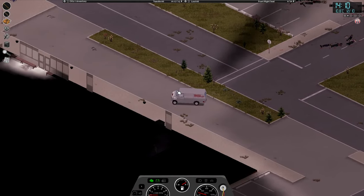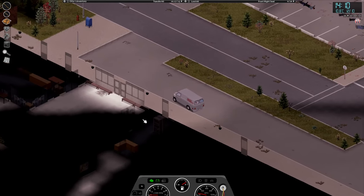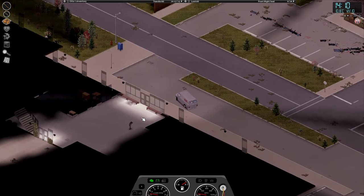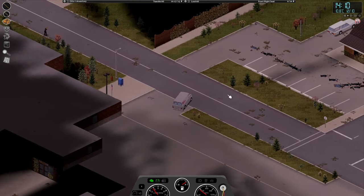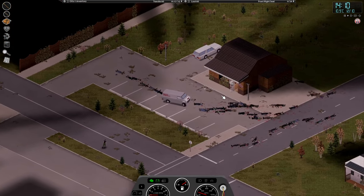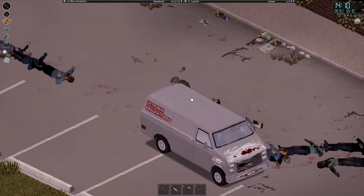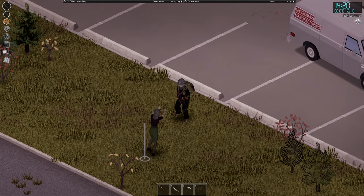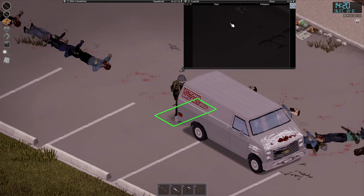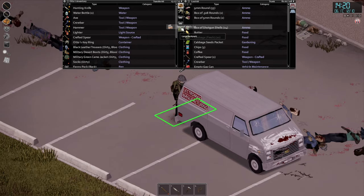So let's check out the school. Oh, there we go. I was waiting for it to pop in. Is it busy in there? You know what, I've just decided I will first make this habitable. Well, barricade this place is what I'm trying to say. I will just kill this zombie. I don't think, yeah, we have a good place to sleep, but we'll get that from the school. I just want to get an axe and two boxes of nails.